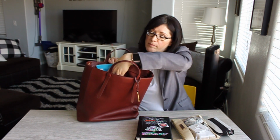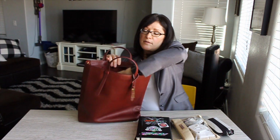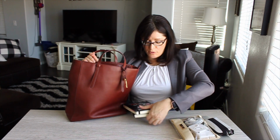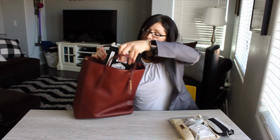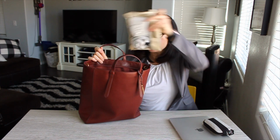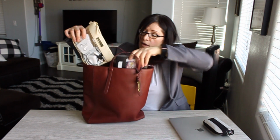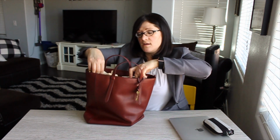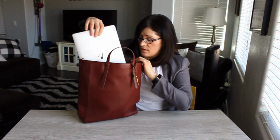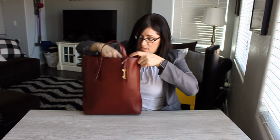The zipper pouch is about the width of this pack. It's about a travel size pack, and then I would zip that up. I would put my 2 notebooks in the front stacked, and then I would stick this Lily Jade pouch in the small right next to them, so the width of the bag would be this wide, so they nicely sit together. And then this Jujube set piece sits perfect in the front. And then once it's packed, it sits up pretty good. And then my laptop just slides right into the back.